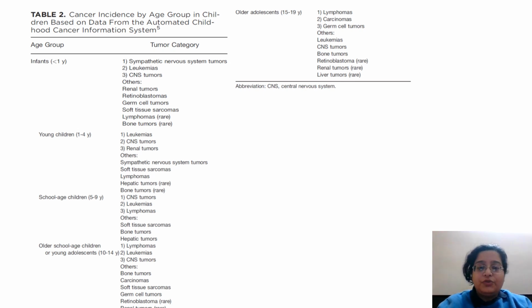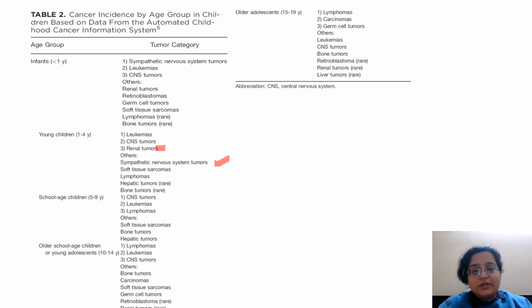I'm going to show you the pattern-wise distribution of each diagnosis: if you are getting those cells, then what should be your differential diagnosis, and then I'm going to tell you a point as to how to differentiate between those tumors. That is going to come later on. Young children between 1 to 4, again, leukemia, CNS tumors. Here you see that renal tumor has come up, and the ganglia tumors, the sympathetic nervous system tumors like paraganglioma, etc., go down. So at less than 2 years, you're going to get more chances of paragangliomas and neuroblastomas and things like that.